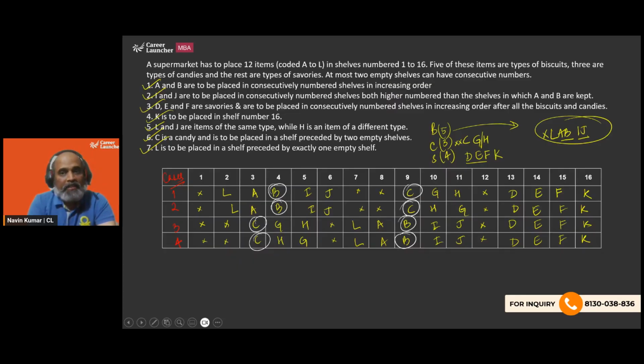So I would call this set somewhere between easy and moderate. While you look at it, it looked like there are going to be caselets, worst case scenario, 8 possibilities. So it felt like it's going to be above moderate. But once we started figuring out from the additional statements, we realized that it was not that difficult as well, isn't it?